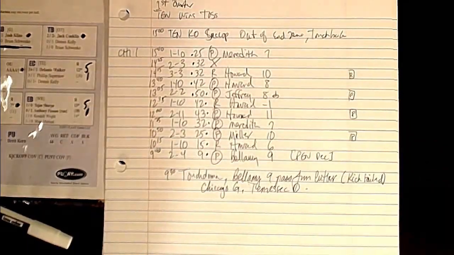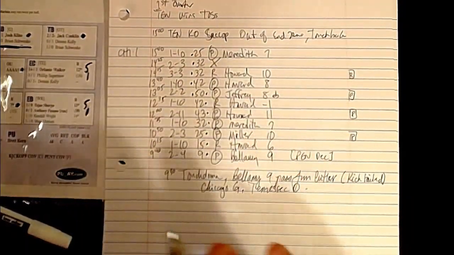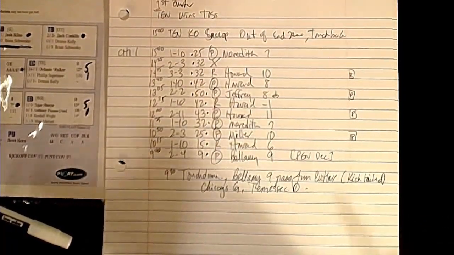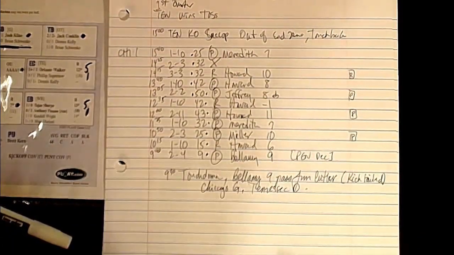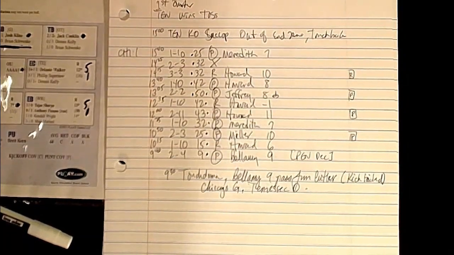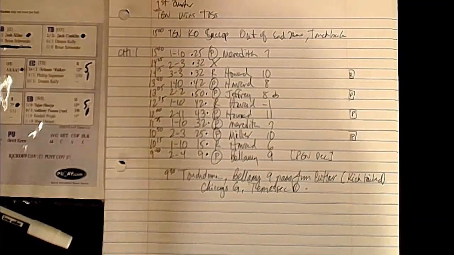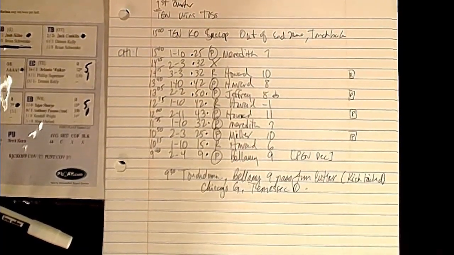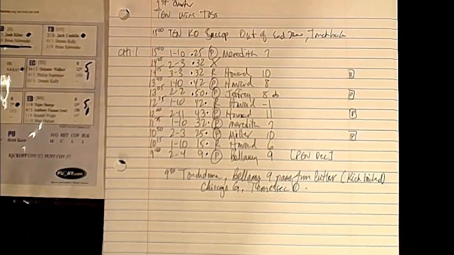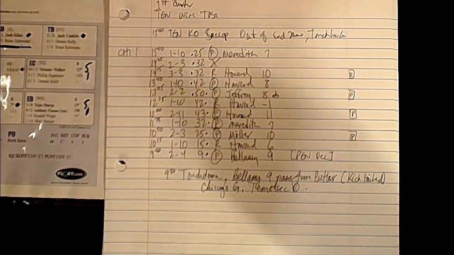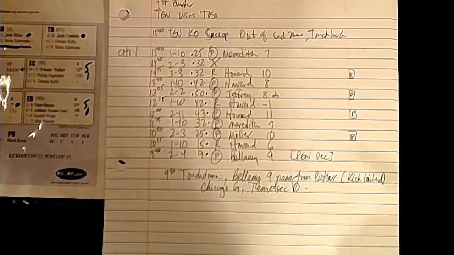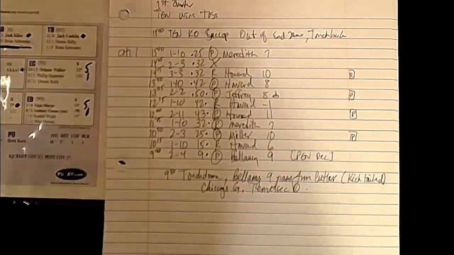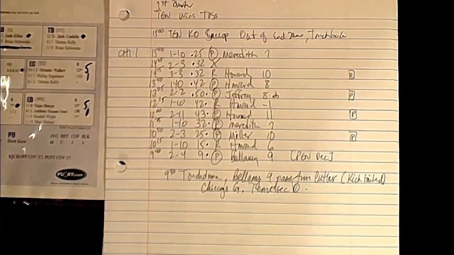An X is an incompletion. An R without a circle is a running play. Could be a running back, could be a jet sweep with the wide receiver, could be a quarterback draw, whatever. Once we get to the end of this quarter, I'll show you some of my tactics for tabulating stats, because in this game, as I mentioned in the previous video, it does make a difference in terms of the usage, the number of carries or the number of receptions a wide receiver has had. If you want to keep track of that, not just at the end of the quarter but even through the quarter, you want to be accurate.